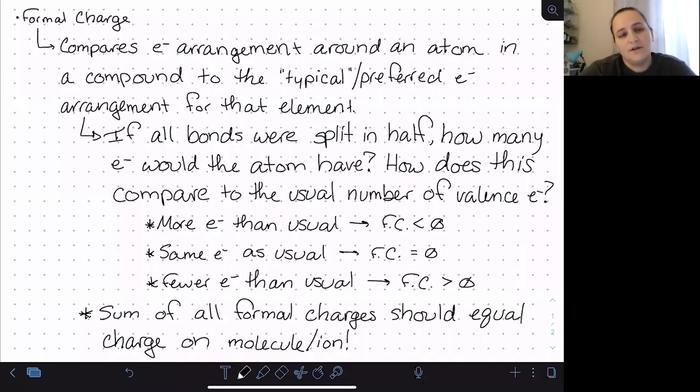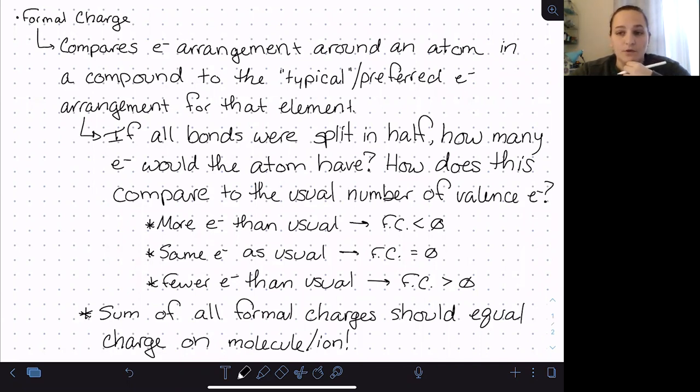In this video, we're going to learn how to determine the formal charge on an atom in a compound. So formal charge is a great way that we use to determine whether or not a structure is likely to be stable for a given arrangement of atoms. And we'll talk more about how formal charge impacts stability in class. For now, our goal is just to learn how to determine the formal charge on an atom.